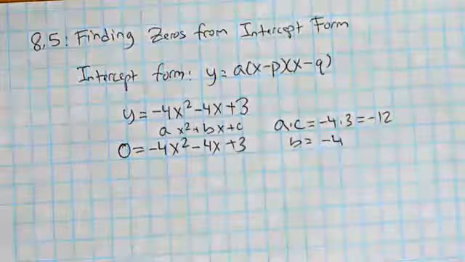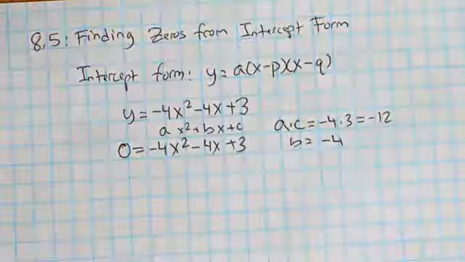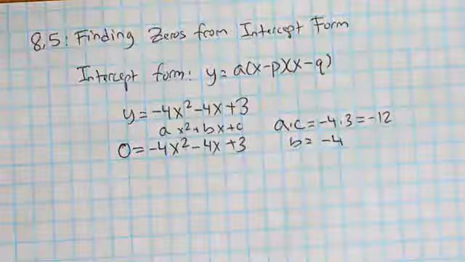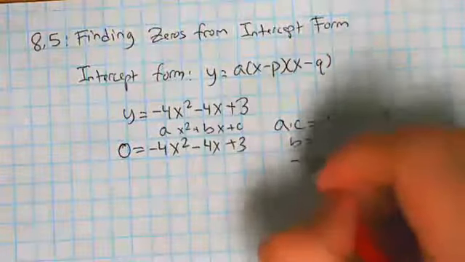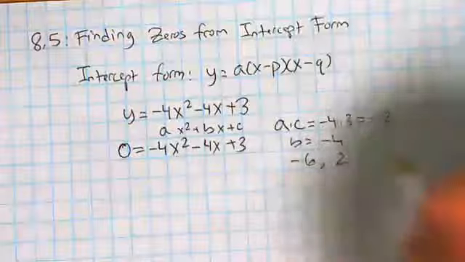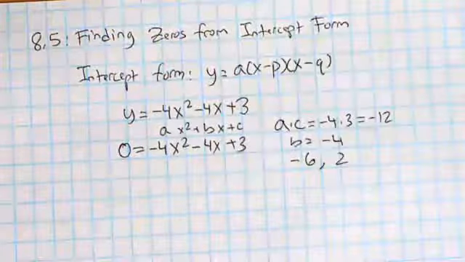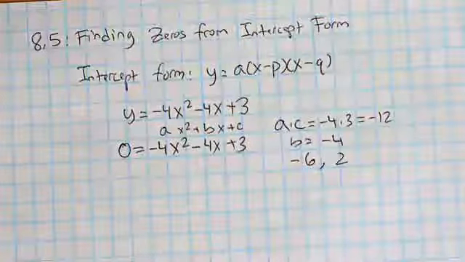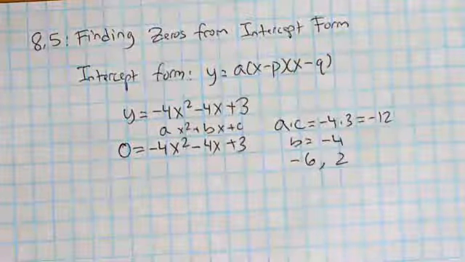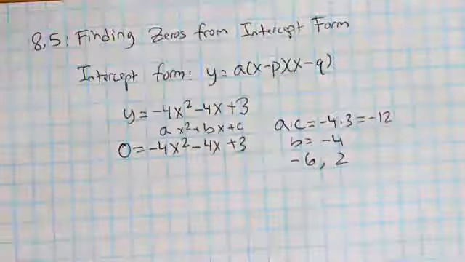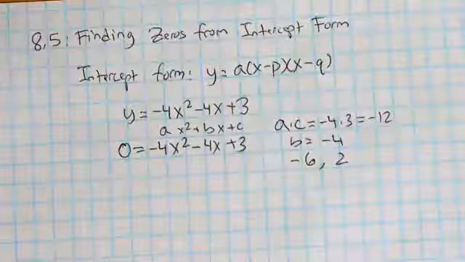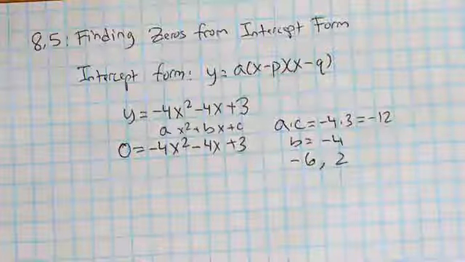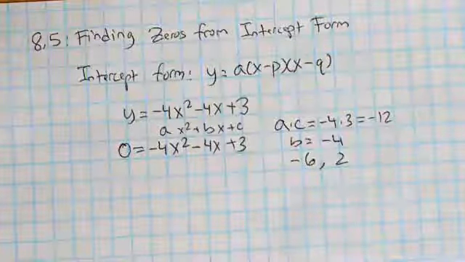So we need to come up with a pair of numbers which multiply to make negative 12 and add to make negative 4. And in my infinite genius, I'm able to say those numbers are negative 6 and 2. If you weren't sure, you would just start with numbers that multiply to make negative 12 and then figure out how you could subtract them in order to make a negative 4. 2 minus 6 is negative 4, or negative 6 plus 2 is equal to negative 4. In any event, we need to split up our middle term now into these two parts.